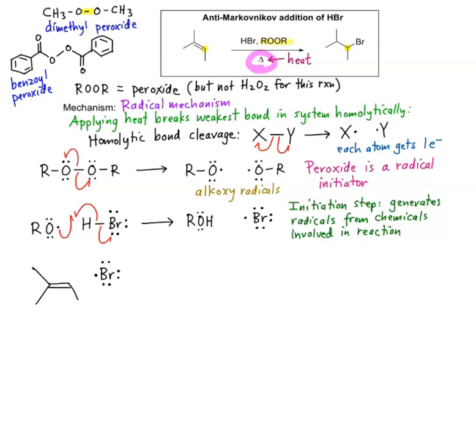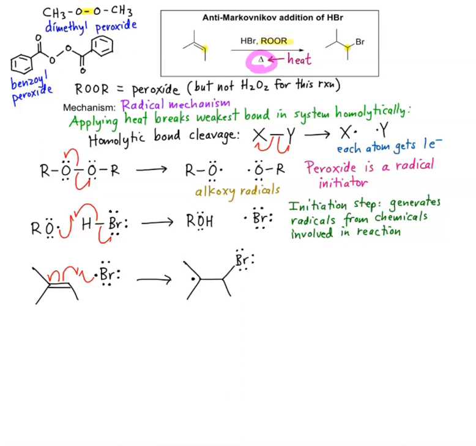So when a radical approaches a compound that's not a radical, usually what's going to happen is that one of the bonds is going to break in the non-radical. So in this case, it's the pi bond. One of the carbons is going to use its electron to bond to the bromine. The other carbon is going to get an unpaired electron, and that's just going to hang out. So the unpaired electron is going to end up on the carbon that can better accommodate or stabilize it. That happens to be the tertiary carbon. So let's draw this, what happens, and then we'll talk about it.